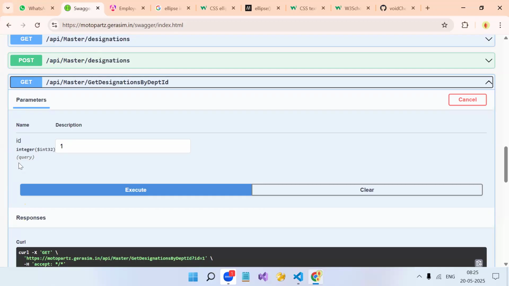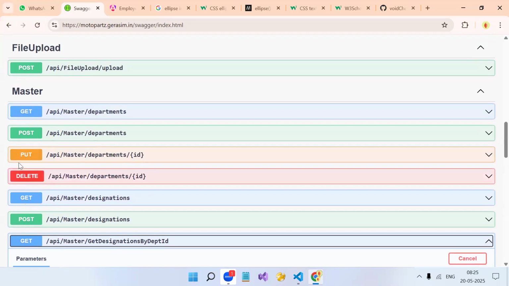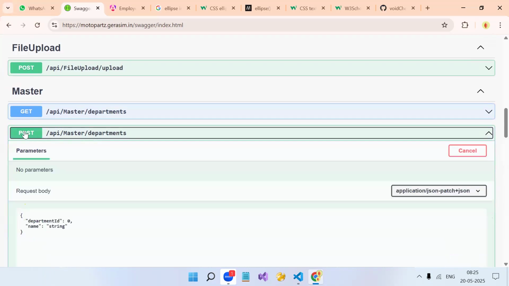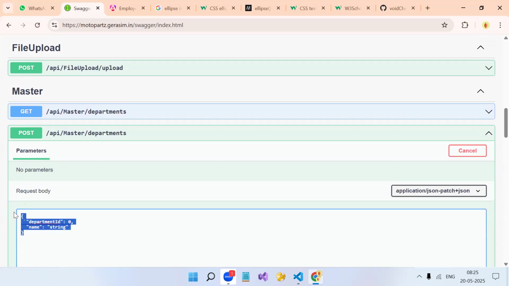So it's based on the API developer. Let's say instead of this post, he creates a get method and asks you to send two parameters, department ID and department name. So it will work, right? Instead of passing the object, we will have the get and you will have two parameters over here. So your URL will be department, question mark, department ID equals this and name equals that.